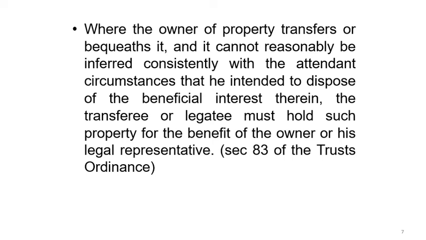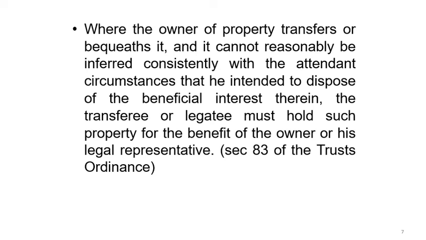But we must see whether A transfers the beneficial interest of the property to the transferee. Generally, as we have seen in the example, A transfers the property to B. On the face of it, prima facie, that's an outright or absolute transfer. But A did not intend to dispose of the beneficial interest of the property to the transferee. Then something is outstanding. Even though B is the legal owner of the property, something remains with the owner of the property, that is the beneficial interest.